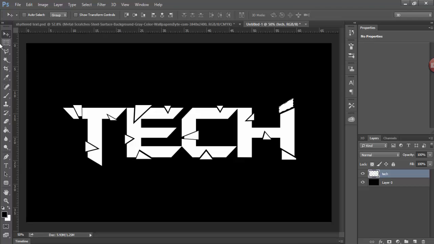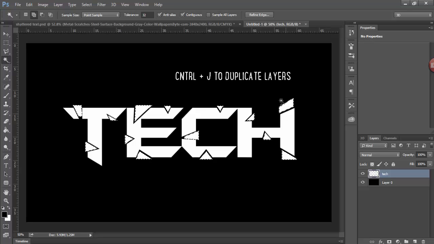Now, once you've completed all of that and you have your little cutouts, what you then need to do is put all of these on a new layer. So you can click on the magic wand icon, and while holding shift, click on all of the shards on your Photoshop document. Once you have them all, press Ctrl J to create a new layer, and I'm just going to call that shards. So you can see that they're my shards and they're all on a new layer.